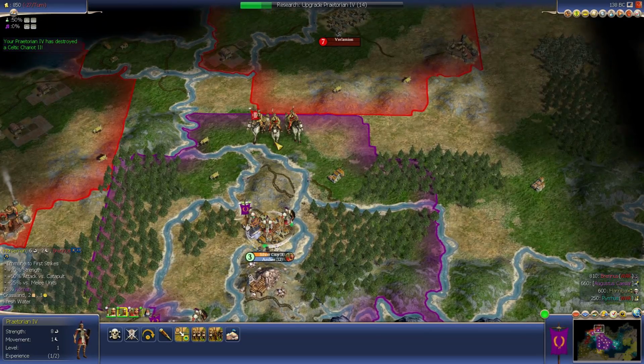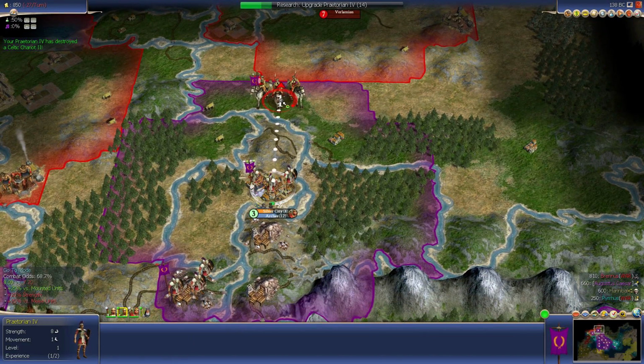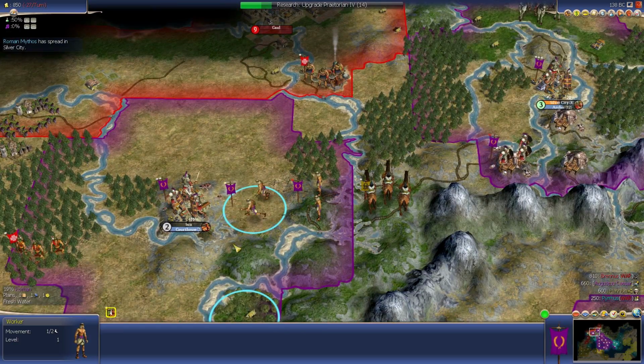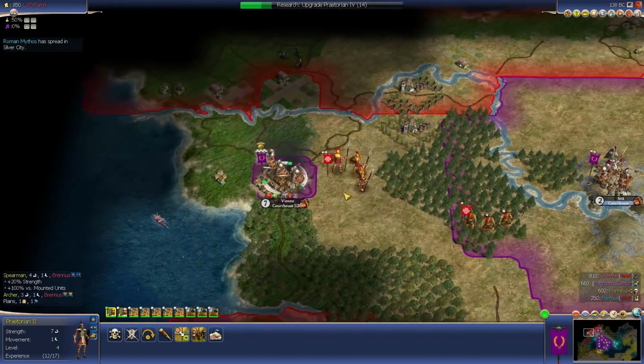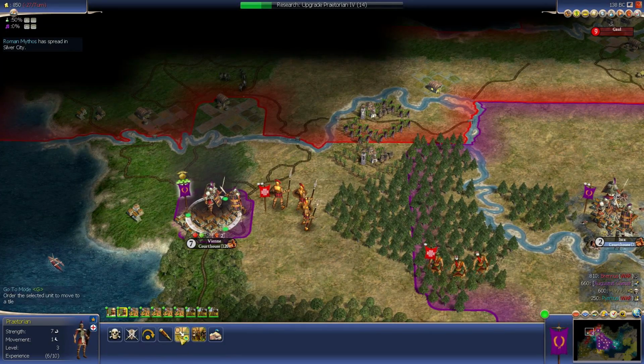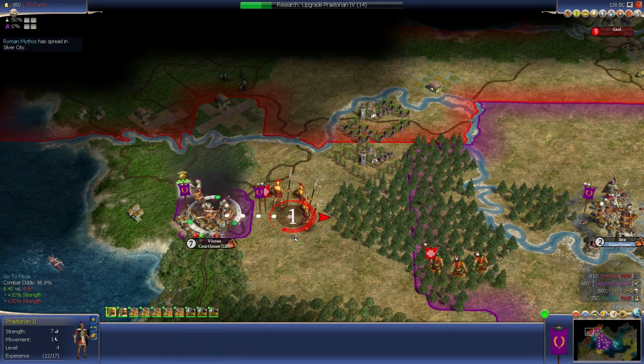Yeah, so there are some more horsemen coming in here. We're actually fighting a rather defensive battle at the moment. Come on, spread. Yes, okay. Finally we have Roman mythos in Silver City. And then we're finally going to be connecting Iska here with a road. Spearman and an archer. Surely I can kick that. Come on. Tell me you have something that can kill that.